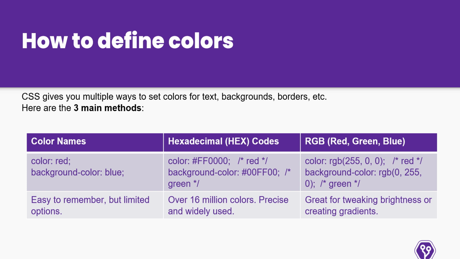So hexadecimal colors are more versatile, and you can get different shades of colors to work on with your website. Another method is the RGB color. For this one, we split the color into red, green, and blue, which are the primary colors. When you combine these colors in some way, you can get white and other colors that appear in the rainbow. They're great for tweaking brightness and creating gradients in your website. You can explore this more later, as for now we don't have much time to cover a lot on that.